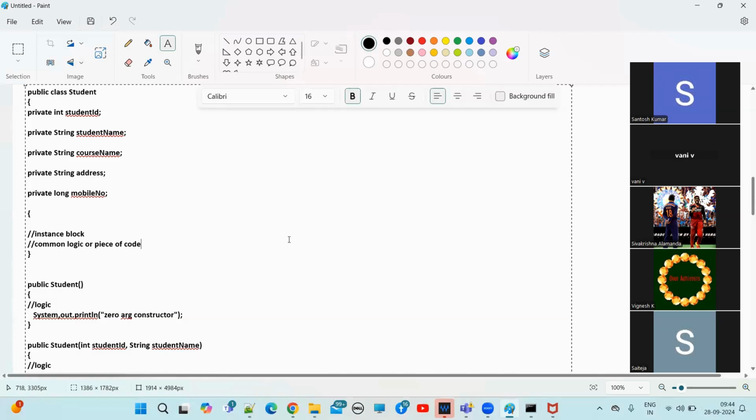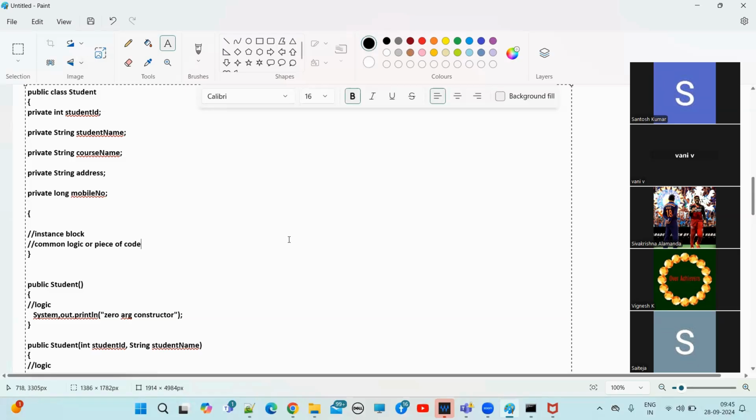For each and every object creation, if I need to execute some common logic, we need to keep that common piece of code under the instance block. If you put that logic under the instance block, then for each and every object creation, the instance block will execute.